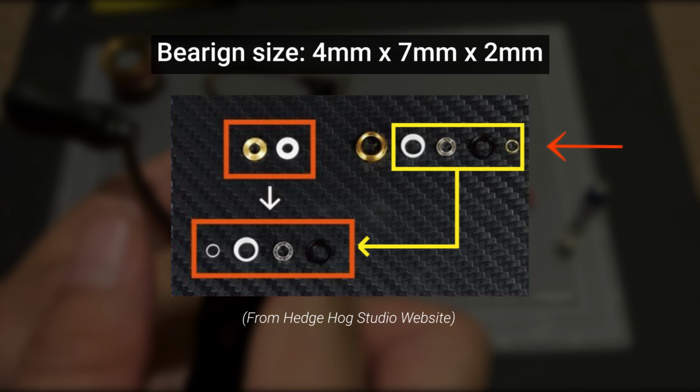You will need to either purchase parts such as the color rings and rubber seals around the existing ball bearing from DAIWA Official or buy a dedicated kit from Hedgehog Studio to replace everything at once. For this upgrade, I am using the Hedgehog Studio kit.